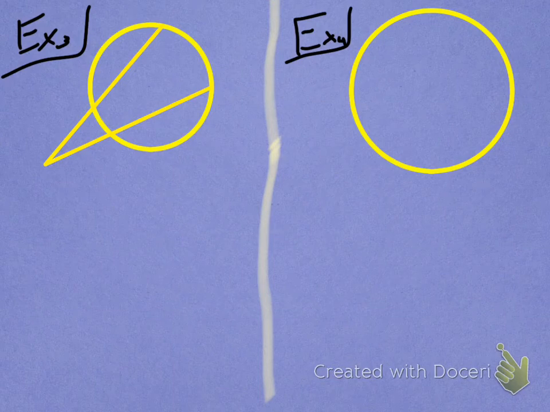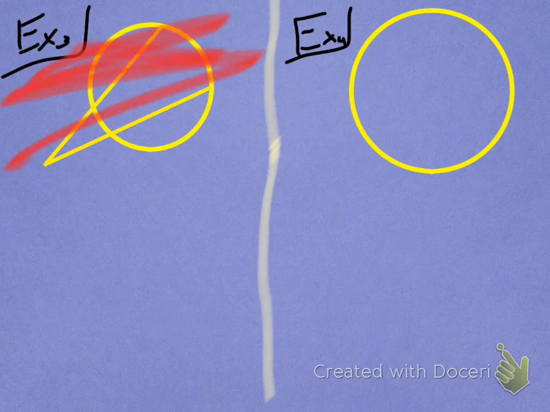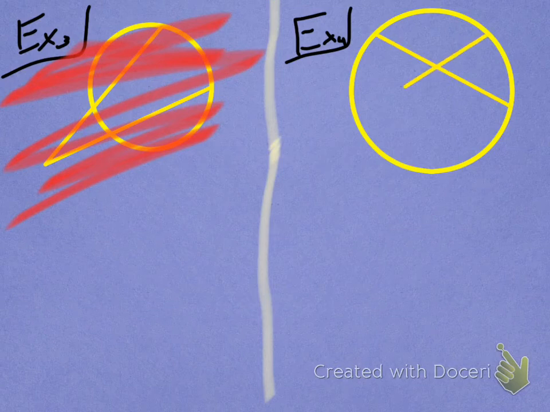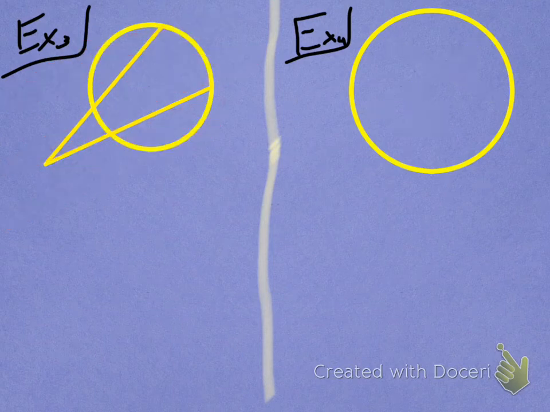Let's see here. Let's ignore this side, because I don't want to do that one anymore. I just changed my mind. I realize I haven't done this one. Okay, I haven't done this problem yet. So, if I know that this length here is 5, and this, actually, you know what, I just realized I do want to do that problem, so I'm not going to erase it. So let's go back here.